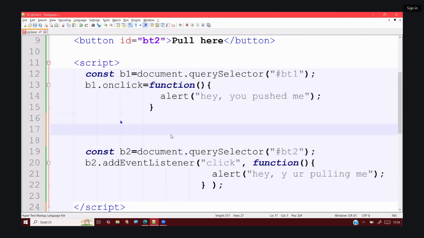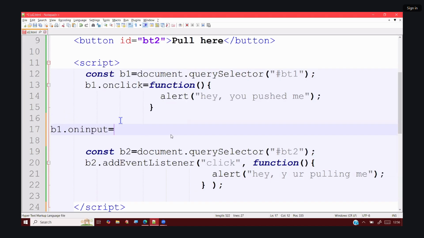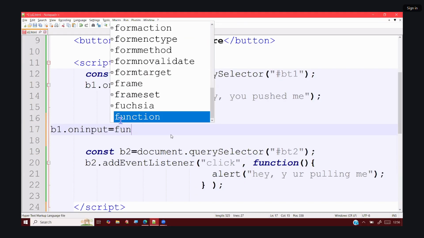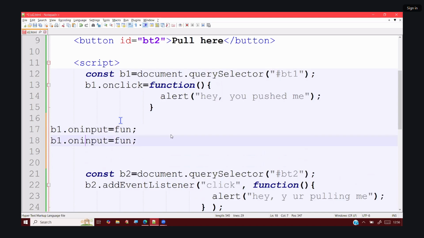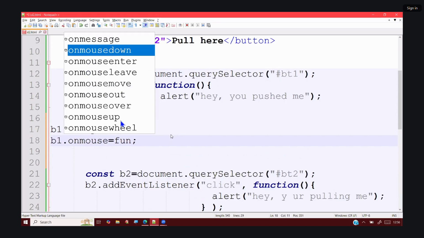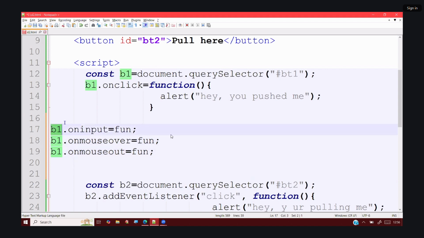Object one again: b1.onclick, write the anonymous function, and again b1.onmouseover function, b1.onmouseout function. On one object, how many events you want to attach is your choice. Every event executes as per its timing.